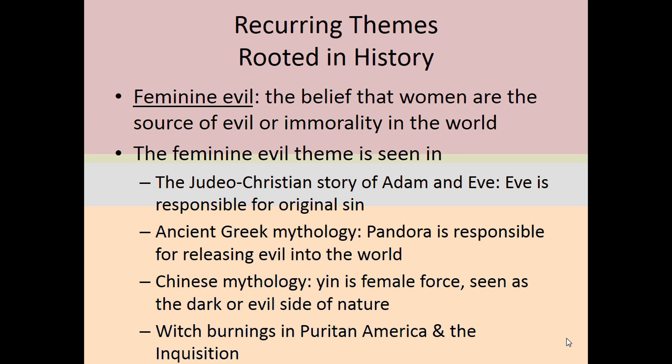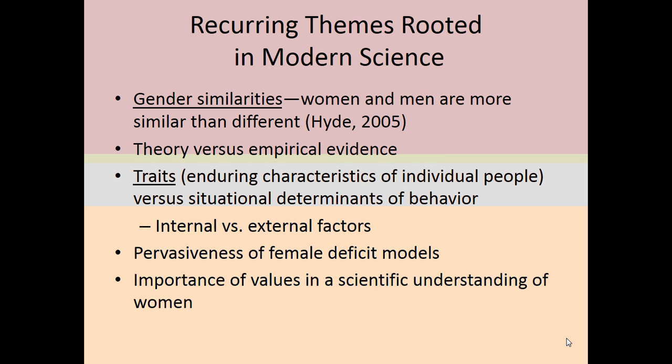Historically, there's been a belief that women are evil, that women are the source of evil or immorality in the world. You see in the Judeo-Christian story of Adam and Eve, Eve is responsible for original sin. For the ancient Greeks, Pandora was responsible for releasing all the evil into the world. In Chinese mythology, yin is the female force, which is the darker, evil side of nature. In early Puritan America, you see the witch burnings; the Inquisition also focused on women. More often women were targeted as being the evil ones in those situations.